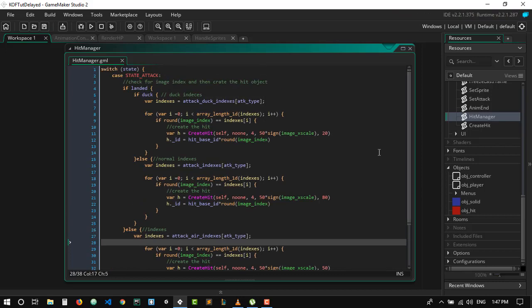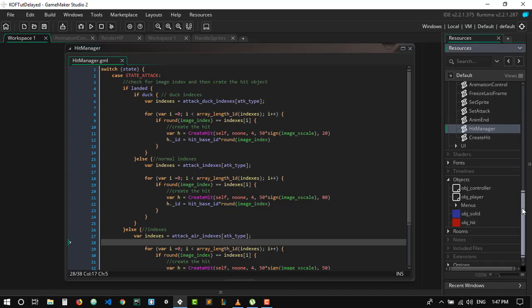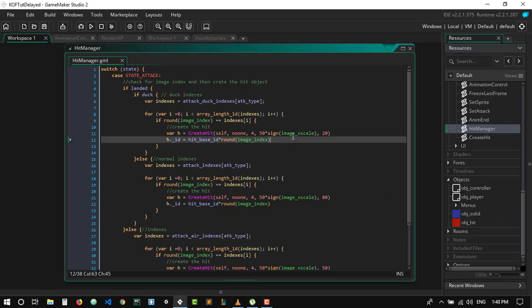Now we only need to change our hit ID, or sorry, the base ID. A good way to change the hit ID is after we finish each attack.